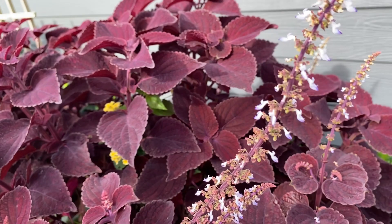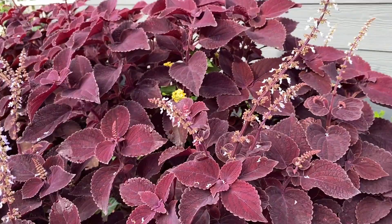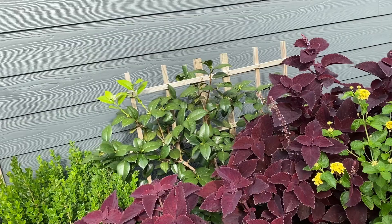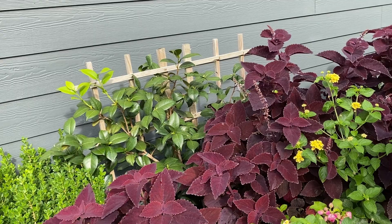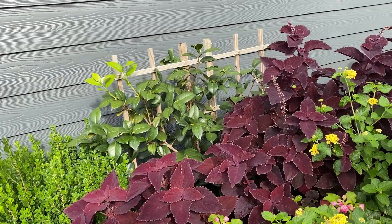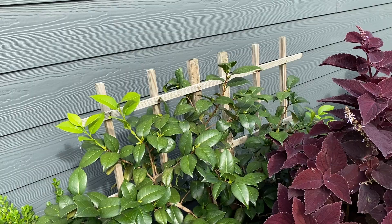Look at these little flowers on this Newly Noir. And as we come down here, there's another White by the Night camellia. I had three — I had one in the center and it didn't make it. I felt like it maybe didn't get enough sun and had too much water, so I had to pull that one out. But I'll take these wood trellises that came with it and eventually train it up on a real pretty iron trellis.